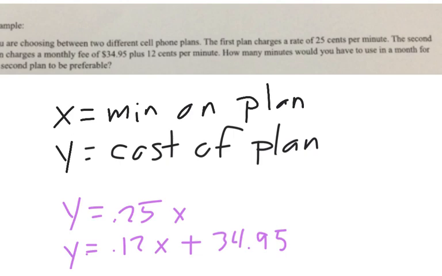Right? It's where? 139.8 minutes. That's the x value? How did you do it? Did you set them equal to each other? I did 34.95, a substitution? Because you're saying y is 0.25x, and you're taking this and plugging it in for this y. Same idea. 34.95 divided by 0.25. I did 34.95 divided by 0.13, and I got $268.84 or 85 cents.